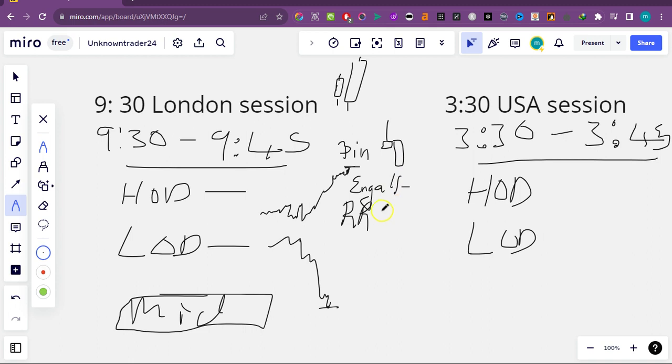It's important. A railway track is a candle that, say for instance, goes up quite quick, maybe 15 pips, and in the following 15 minutes it's down 15 or 20 pips. I'll show you what I mean. Say this candle went up, it's a bullish candle, maybe 15 pips, and the following candle went down 15 to 20 pips, and all the previous candles were just small candles like this.